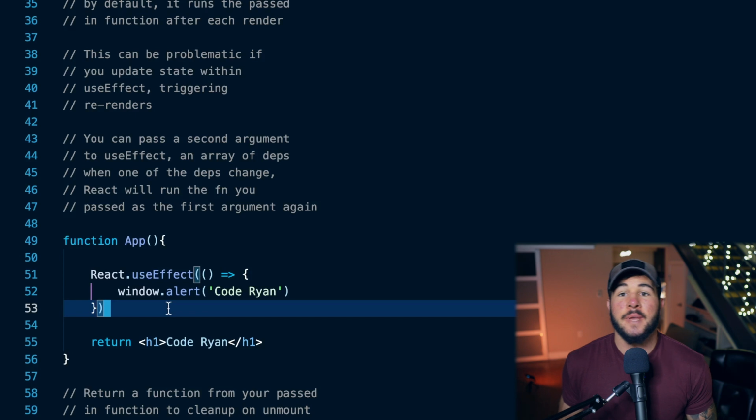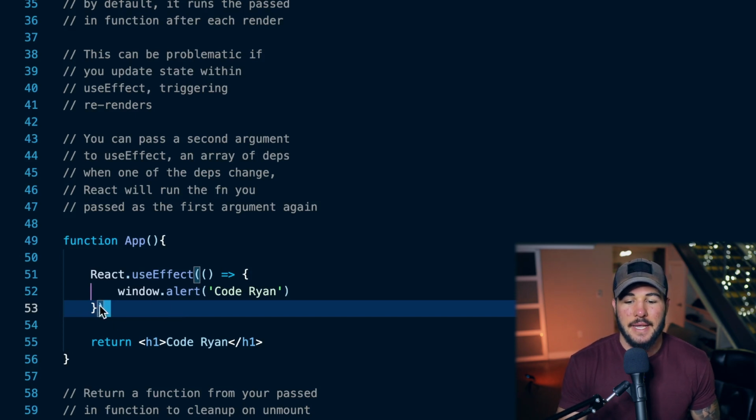And this second argument is going to be an array of dependencies. And all that means is that you're going to pass an array of values to this useEffect method here. And anytime those values change, that is going to trigger your first argument that you pass to the useEffect, your function, that will trigger the running of that function.